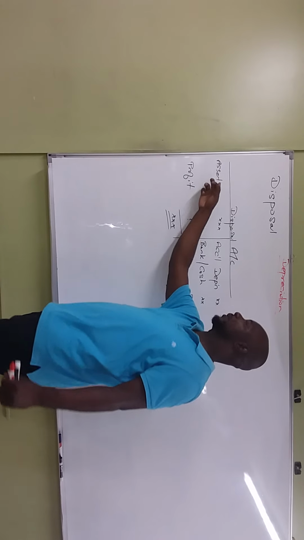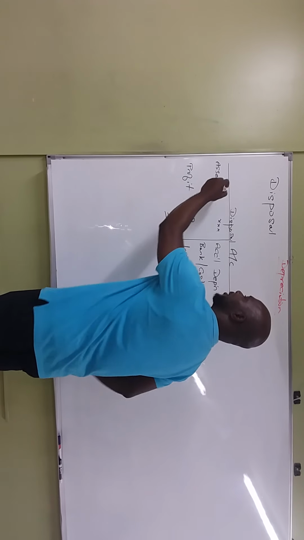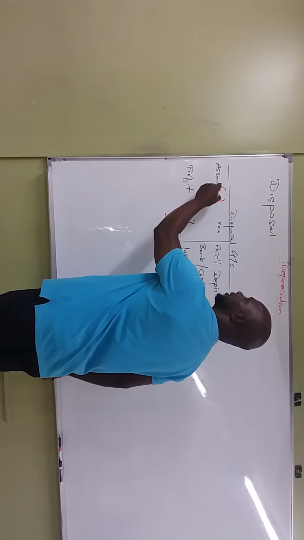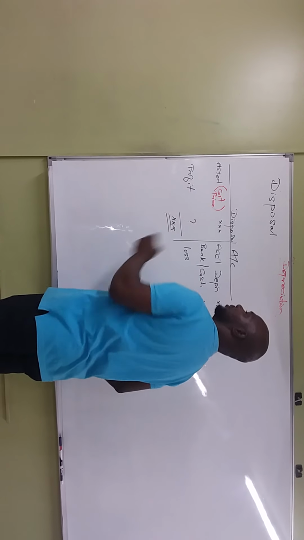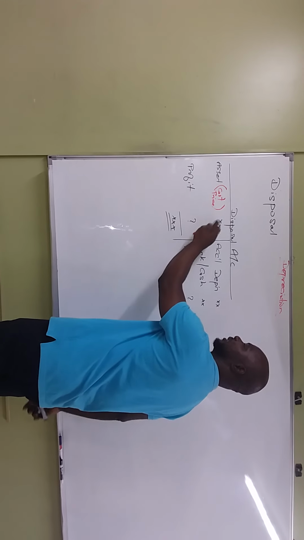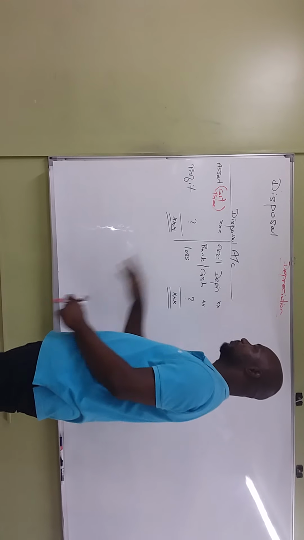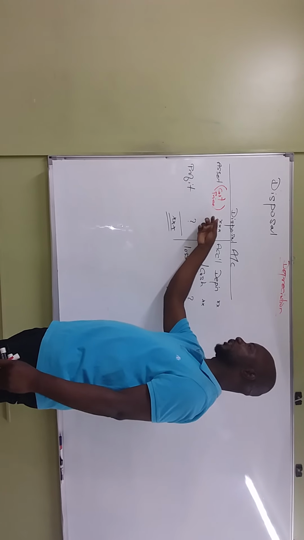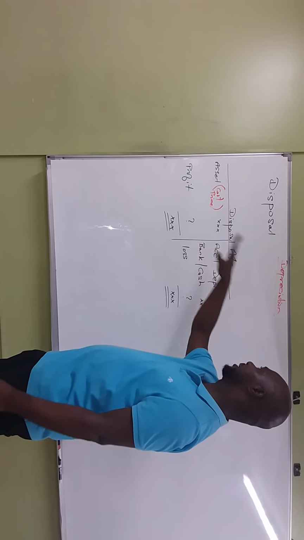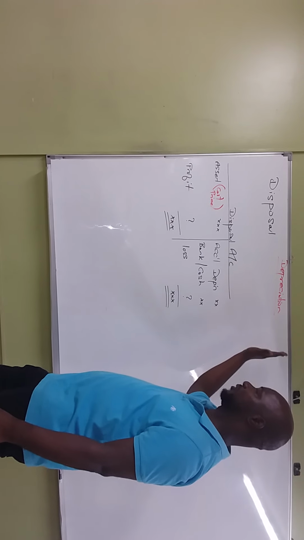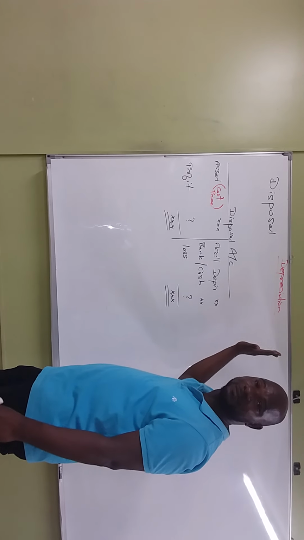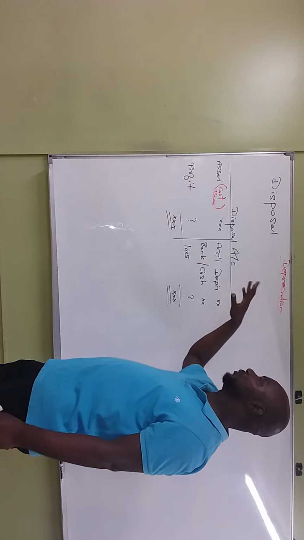So the asset that we have right here, we're speaking about the cost price of the asset. The cost price of the asset goes there. Whatever the cost price was would be debited in your disposal account, and the double entry would have been credited to the asset account, be it whatever the asset is. So it would be credited to the asset account and debited to your disposal account.